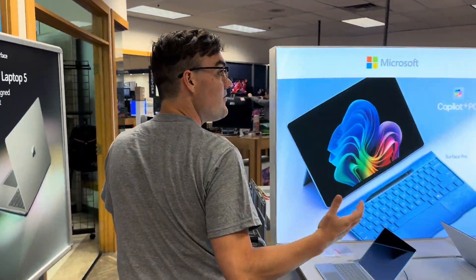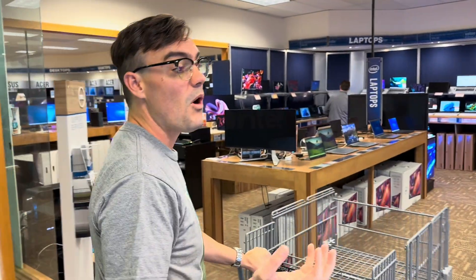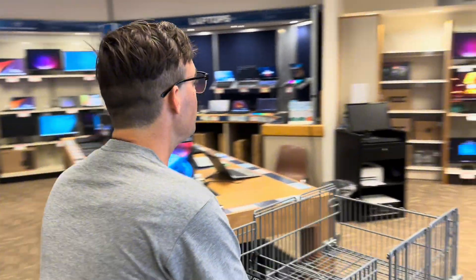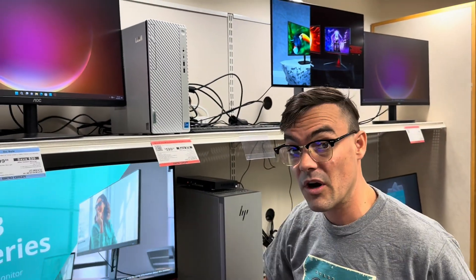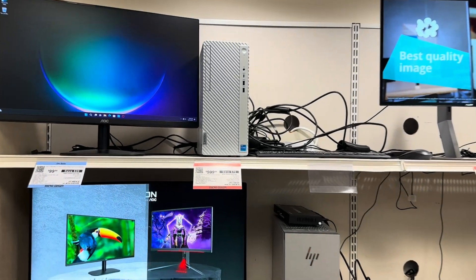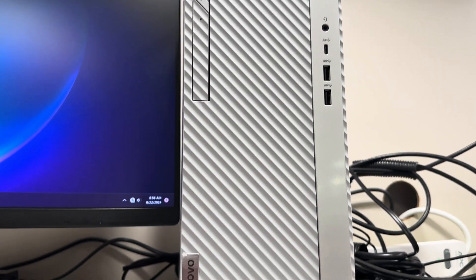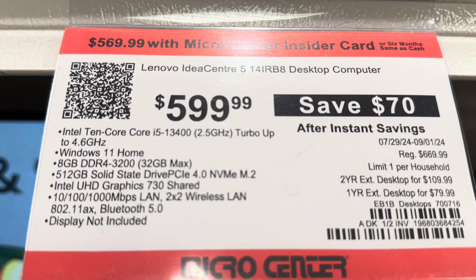Today's computers — you can actually use a laptop. What we're probably looking for is a gaming laptop of some kind. I found two pre-built computers that will both work for a two-camera church live streaming system. Let's start with this one — it's $600. It has an i5 processor that goes up to 4.6 gigahertz, which is really fast. It's Windows 11.